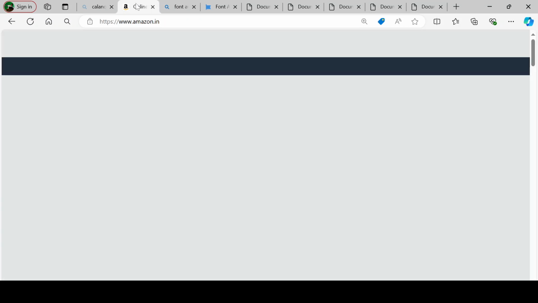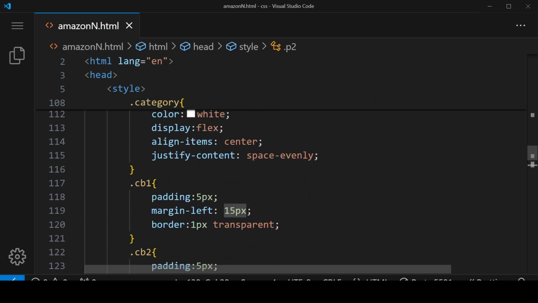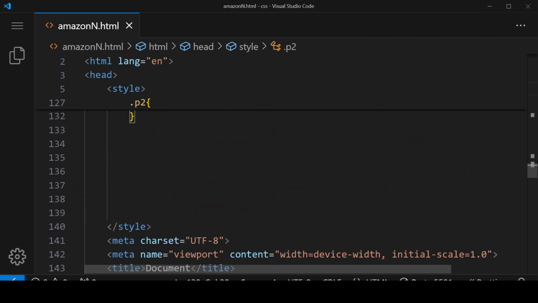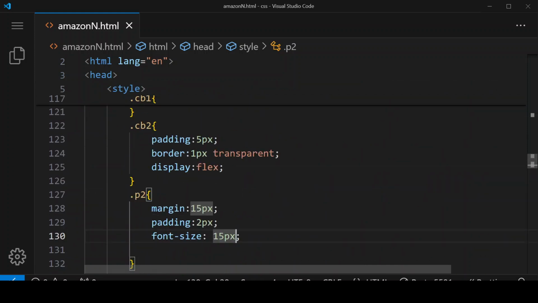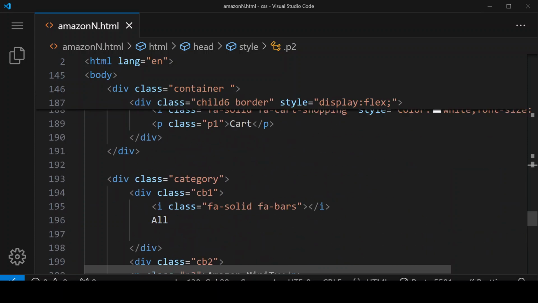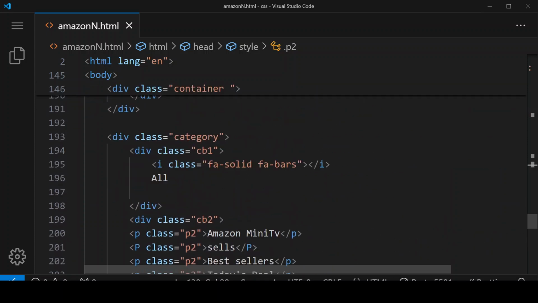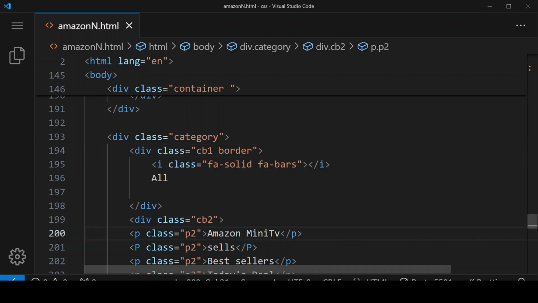Next, we can see that on this site, when we hover over these elements, it is giving us a border. So here we have already created a border class above. So what we have to do here is put this class here in CB1. Here we have to put border also. It is going to show us the border when we hover over it, and with this we have to put border here as well.